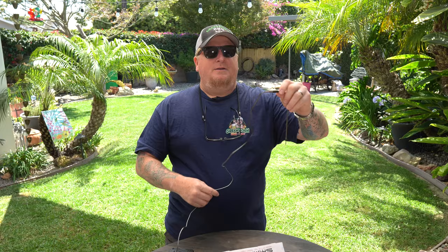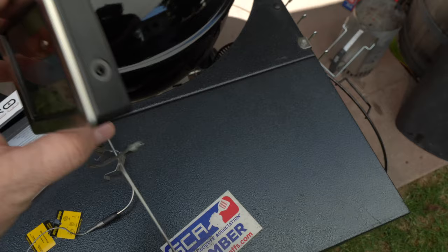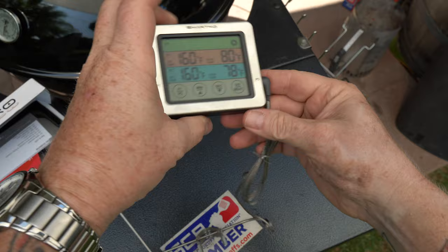Now, what I believe is a fairly universal jack here is not water resistant or heat resistant, so you want to take care of the end of this thing very carefully. Now, I noticed it's the same type of jack that the Fireboard uses, and I suspect possibly other types of meat thermometers as well. I haven't mixed and matched, but you might be able to do that.